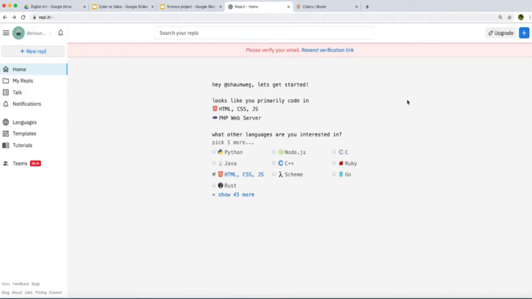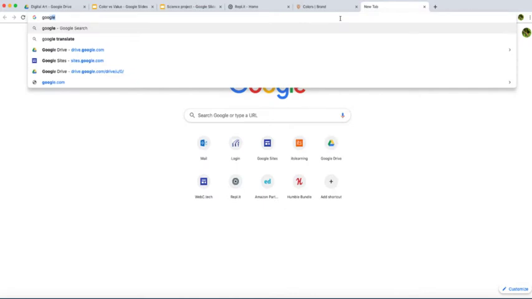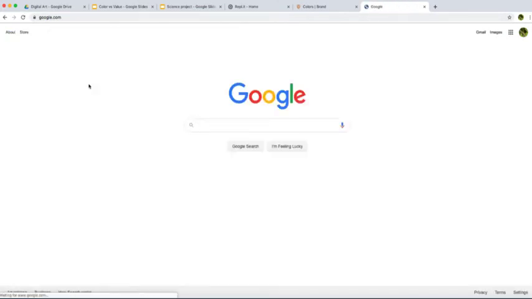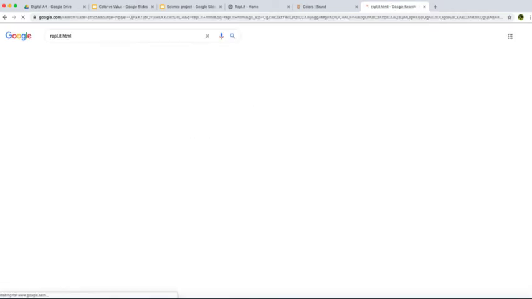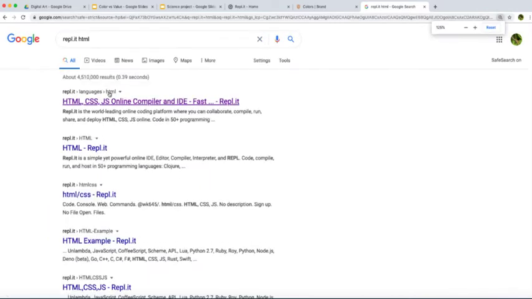So I have Replit already open. If you don't have Replit open, you can just open a new tab and go to Google, and type Replit and HTML, and you're looking for this one here, HTML, CSS, JS online compiler.